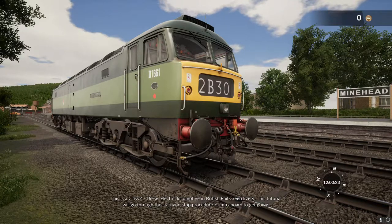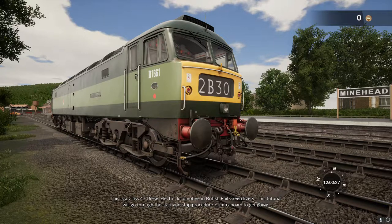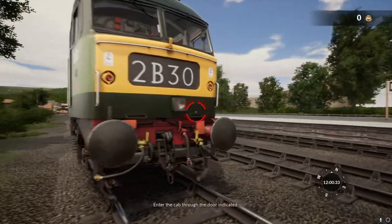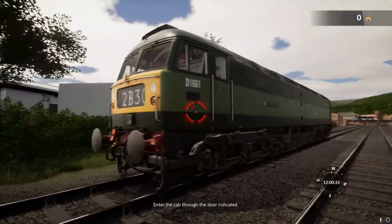This is a Class 47 diesel electric locomotive in British Rail green livery. This tutorial will go through the start and stop procedure. Climb aboard to get going. Enter the cab through the door indicated.